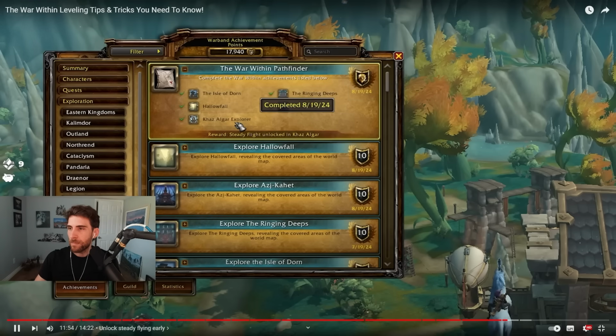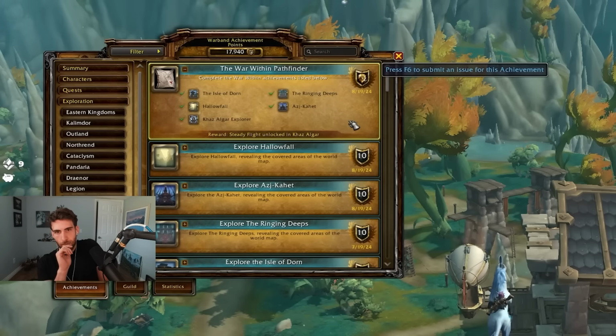Pathfinder achievement. Thankfully, it is quite easy. You just need to complete the campaign quests in each zone and explore all of the new zones as well. That's it. So as long as you prioritize the main campaign while leveling, you can actually get this done before you hit max level. Just make sure you're exploring all of the zones as you go.